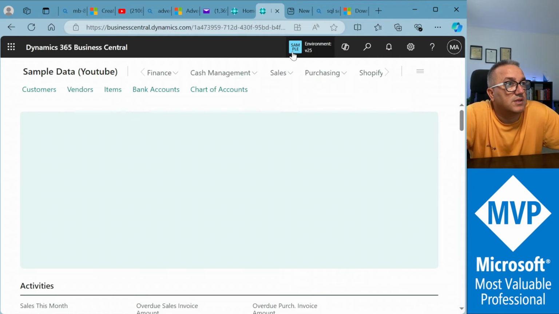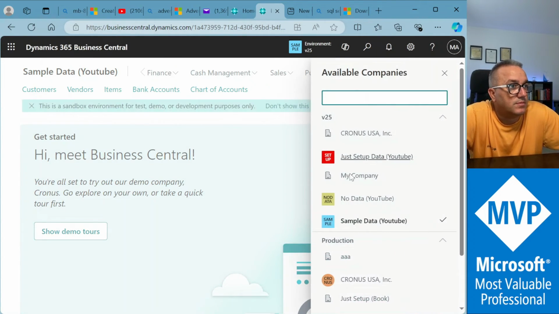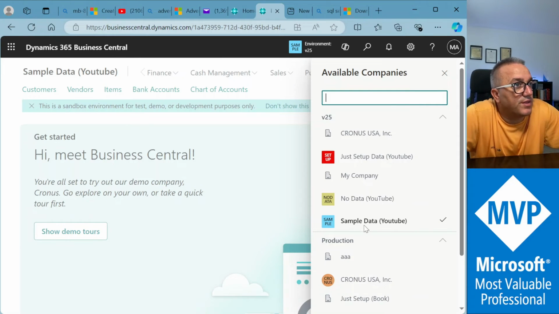Yes, we can see now the light blue here. So we've got the red, the yellow, and the blue for those three companies.